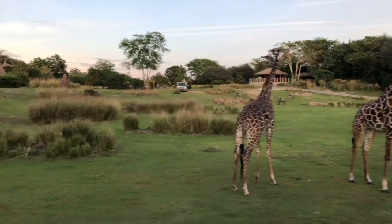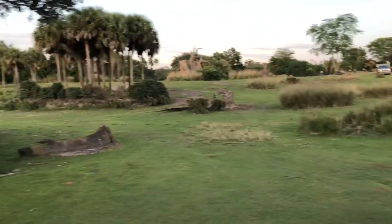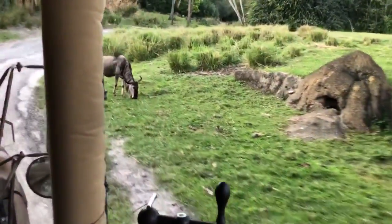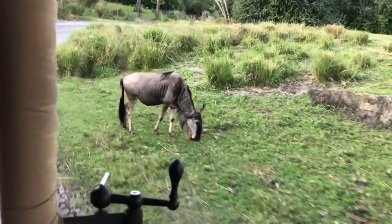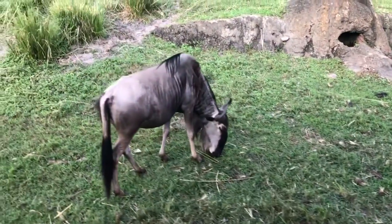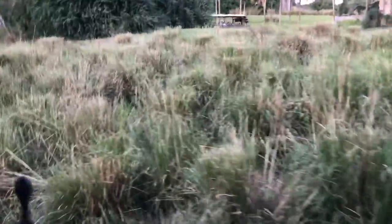Looks like there's also one more coming up on the right-hand side, pretty close to us. Make sure you stay nice and quiet, and keep hands inside as we pass by here. Make sure we're still staying fully and completely seated back there as well. There's still no standing at any point, at any time, for anyone.